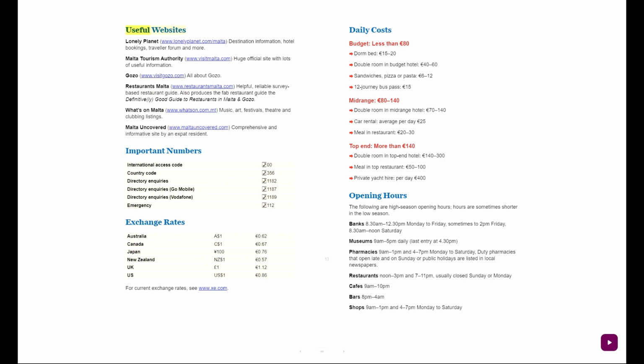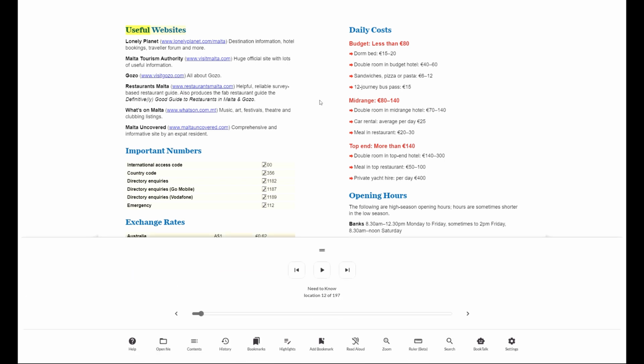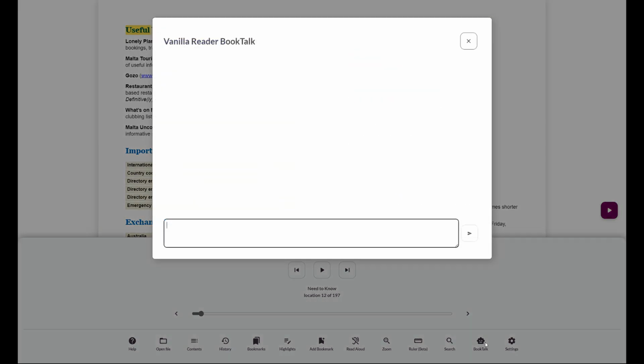How this works behind the scenes is that when I open a new chat session with a book, for example, this is a book I've never opened before. So if I go to BookTalk here and open this dialogue and I ask it a question, what it will do behind the scenes is use the content block API, make one big HTML document out of the entire book and send it up to the OpenAI Assistant API.